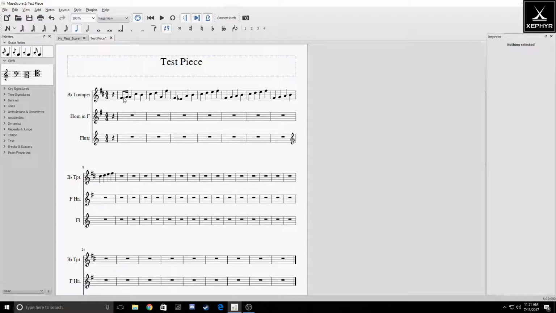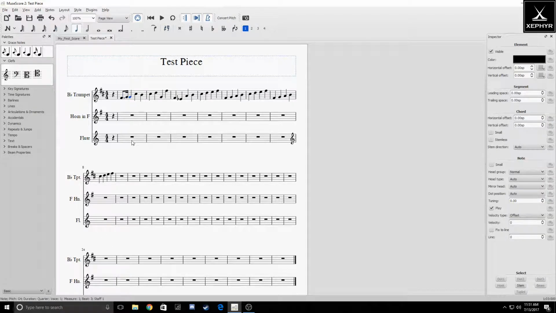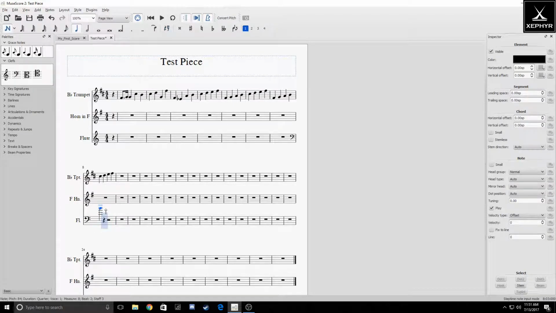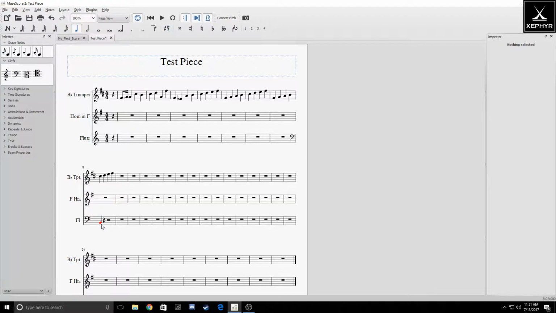Alright guys, now that we've talked about the length of notes and how to change it, we're going to move on to something else. Now you'll notice I have the clefs open now. You can drag clefs onto staff bars and change them entirely. Now, say my flute over here was way too low. My note turns red. This is an indicator that tells me that the note is unplayable in the instrument.